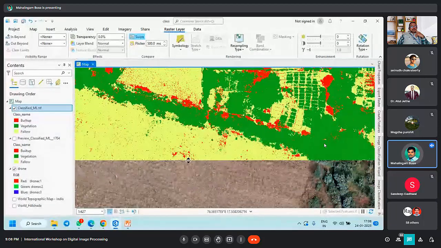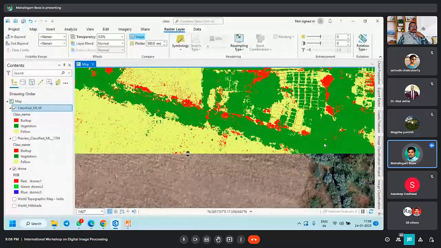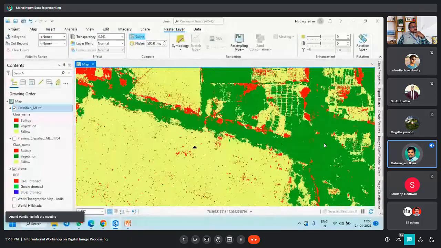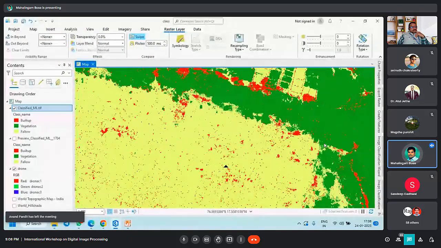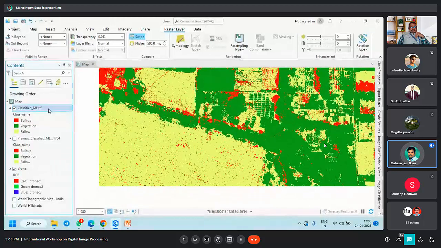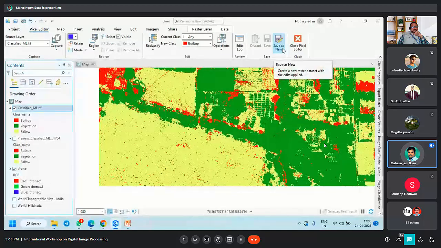It's also part of the fallow land. Because of the dissimilarity of the pixels within the fallow land, these settlement buildings have been created here, right? So in that case, there are some tools which will allow us to convert this class from built-up to fallow land. So that I will do now. Here it is called a pixel editor, but in other software, especially in ERDAS, it is called recode.